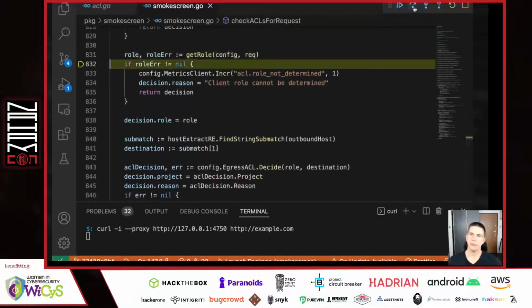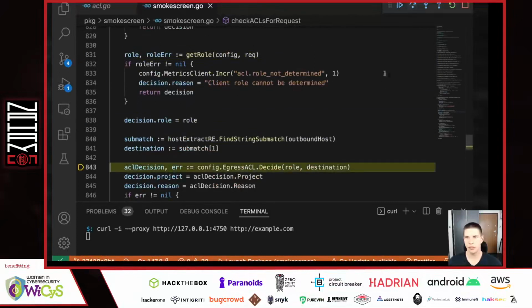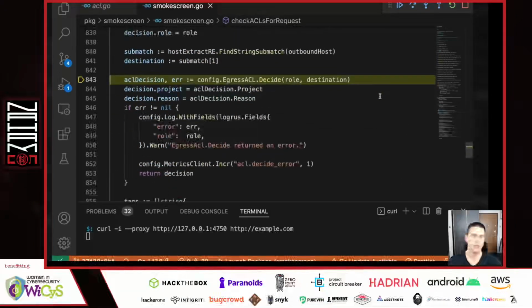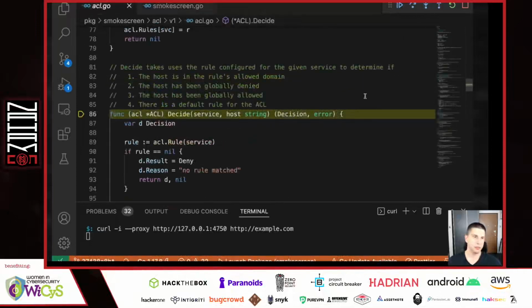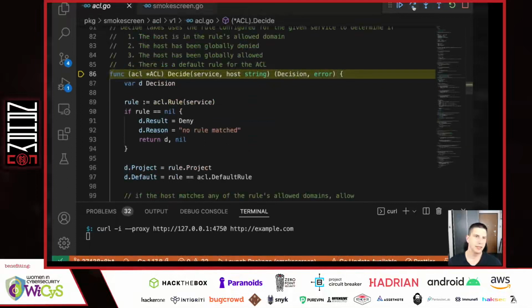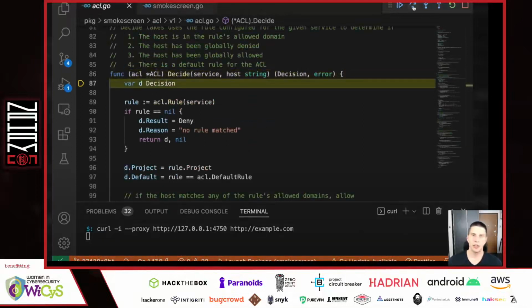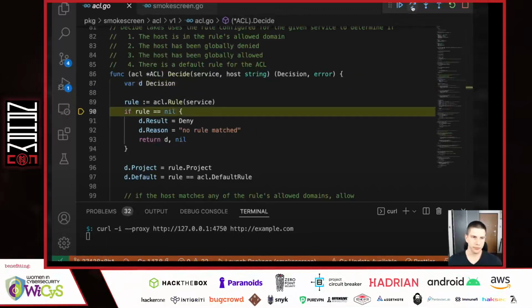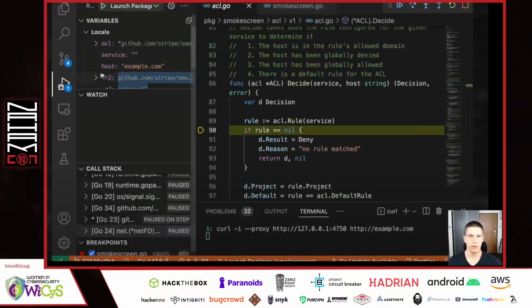So, there is a function called decide, which also does sound like something I would be interested in. So I'm stepping into the decide function. This one still doesn't have the comparisons, but it does check different sets of rules one by one. And the first set it will check is the global allow list, which I'm not interested in.